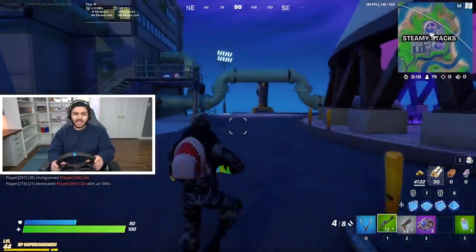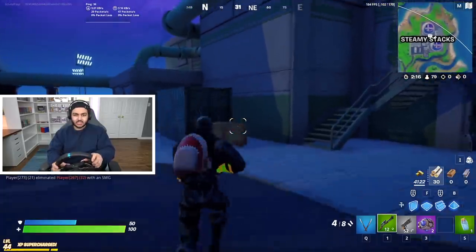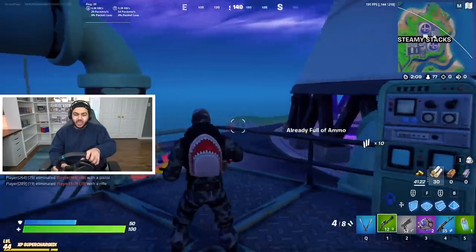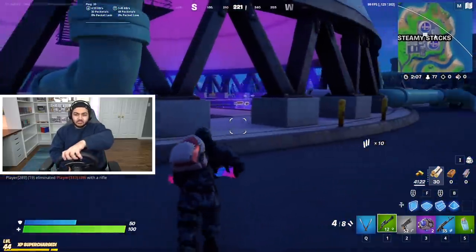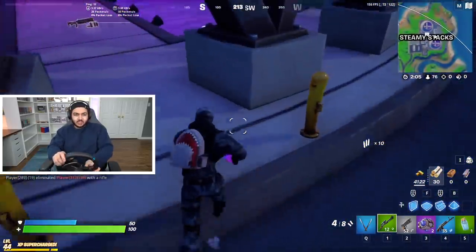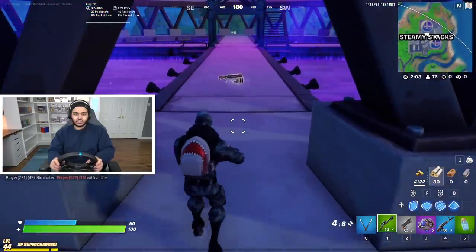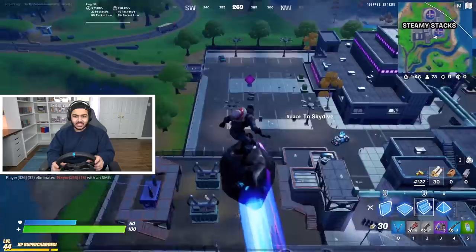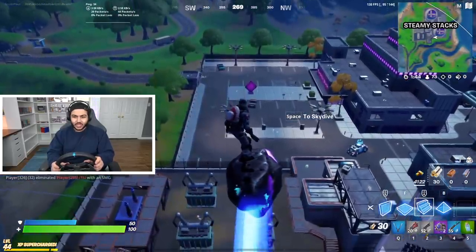I think the best thing is just to find floor loot. Yo, give me attack, come on, please. I can't, this charge is gonna be hard. I have to wait until it charges up, then I have to aim, which is gonna be a challenge. Okay, perfect, we got attack here. Let me switch it with this. I don't see anyone, it's quiet. A little too quiet, so where'd they go?